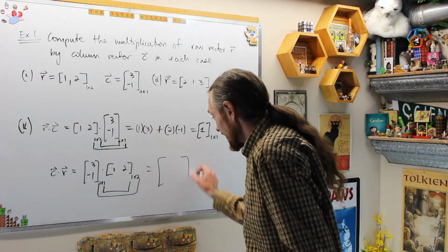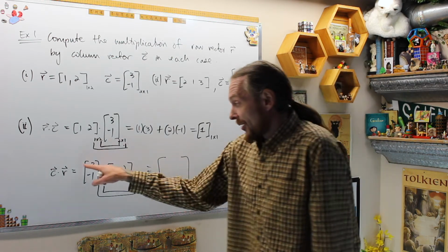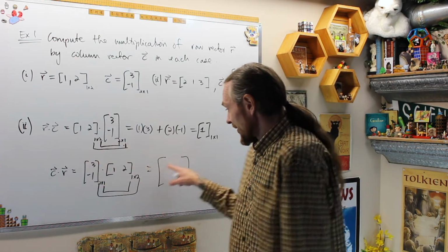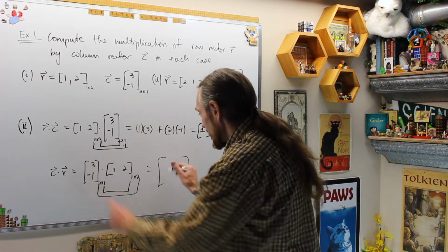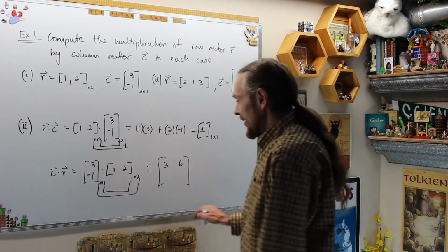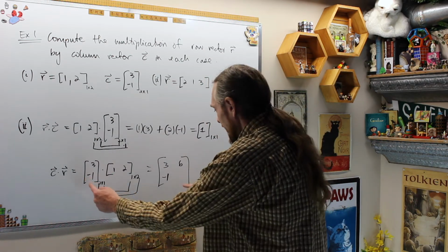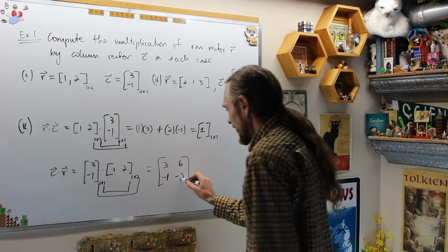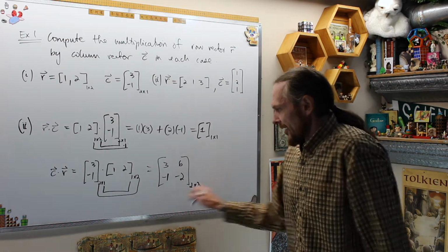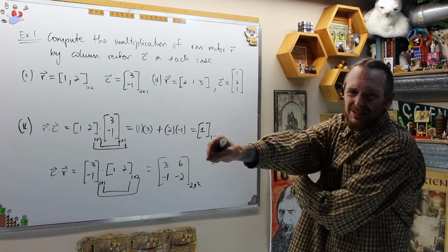So quickly, you haven't seen how we do this, but how are we going to do this? Each entry is going to be that row times the column. So this first entry right here will be this one times this one, 3. This entry will be this one times this one, so 6. This entry will be this one times this one, so -1. And this entry will be this one times this one, so -2. Weird. I just created a 2 by 2 matrix from a row vector and a column vector, but that's in reverse, so we don't want to do this.